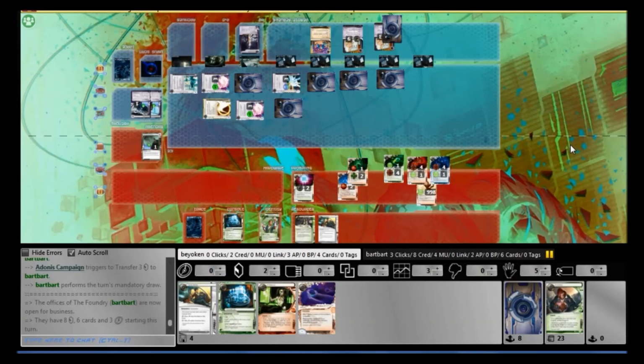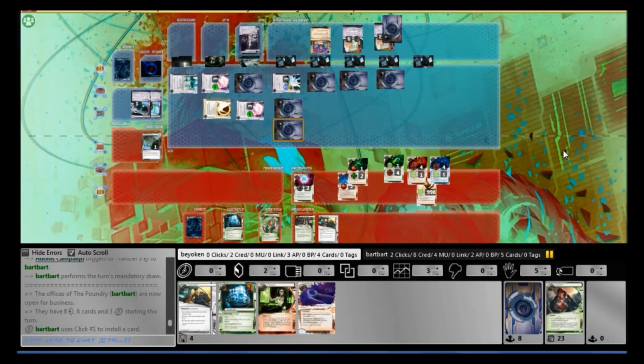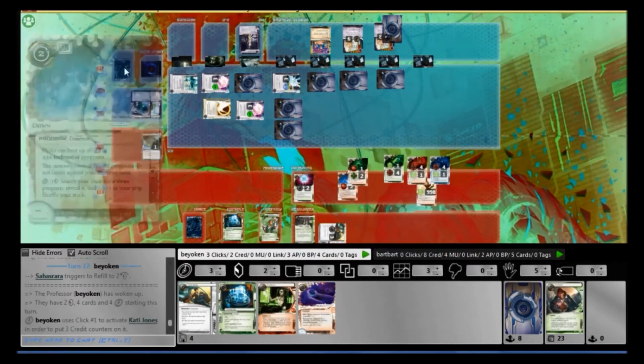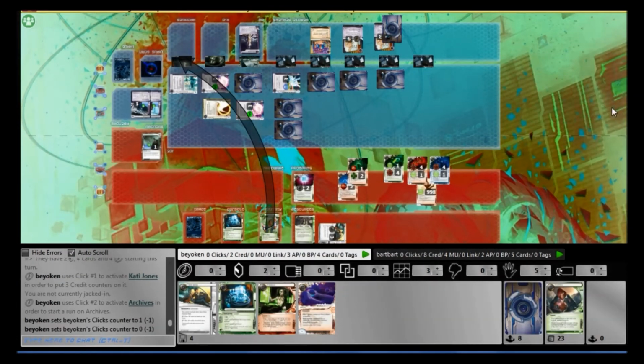Now I want to draw and I find the David. Perfect. Couldn't have come at a better time. And I do have space to host the David. It can be hosted on Jin because it is not an icebreaker. So that's the good news. And this means that the one Sahasrara on my board will remain there until I finish installing my David. David will be the last program that I need to complete my rig, after which I can trash Sahasrara.